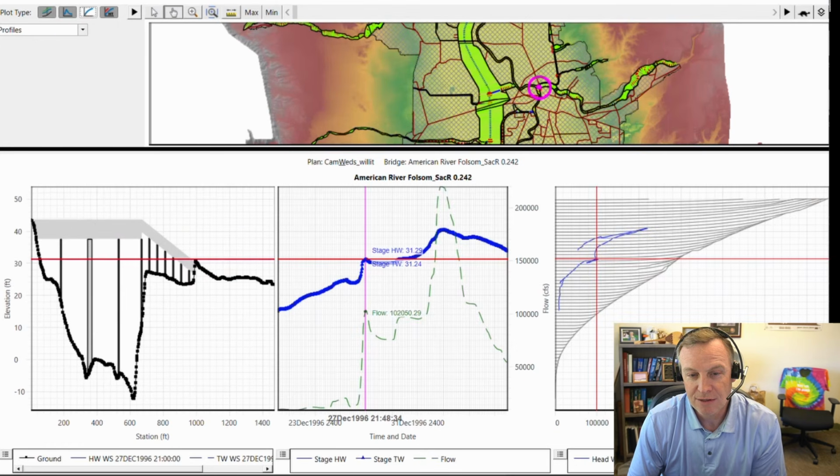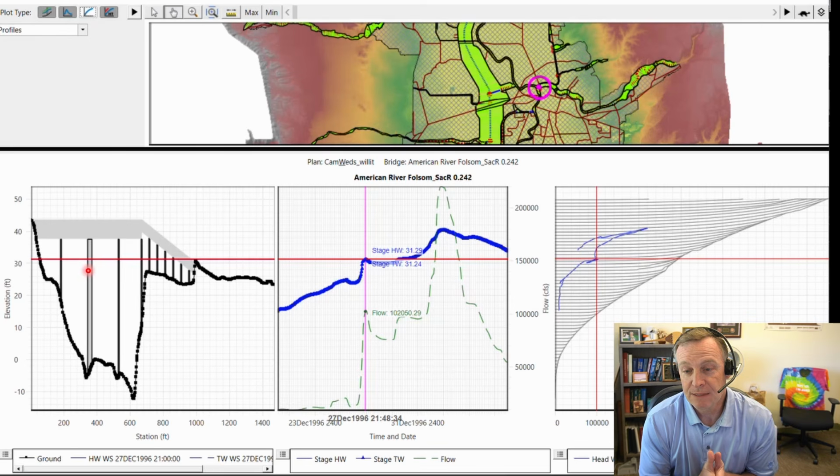And you can keep turning things on. So you can turn on the rating curve. I skipped that. I turned on the bridge tables here. So now I can see the bridge solution. I can see for a given flow where that's going to enter into the bridge curves, what stage I'm going to get out of it, and where that's going to lay on my bridge.